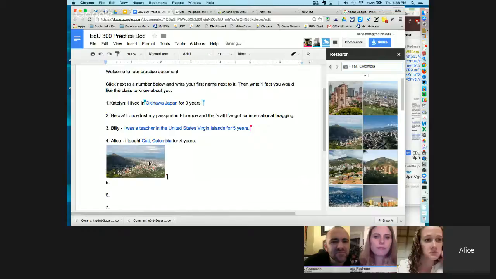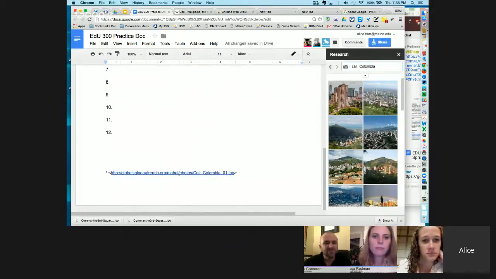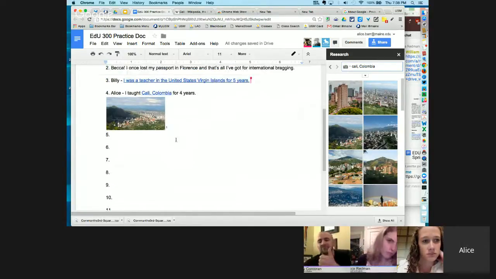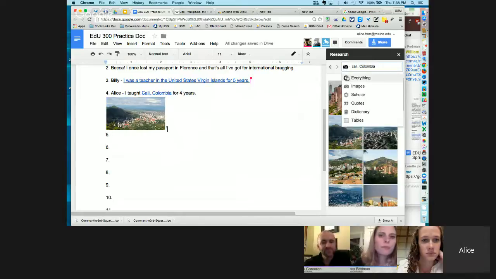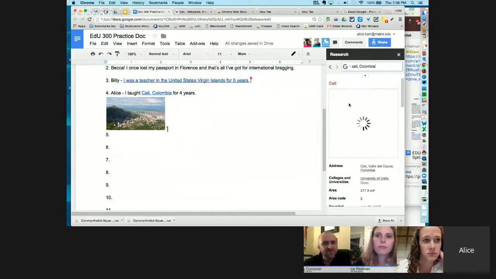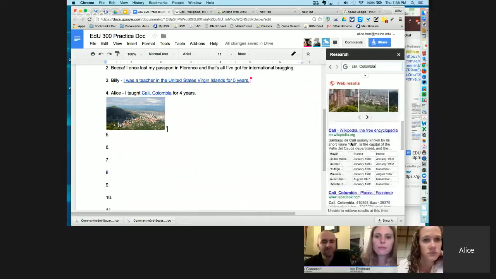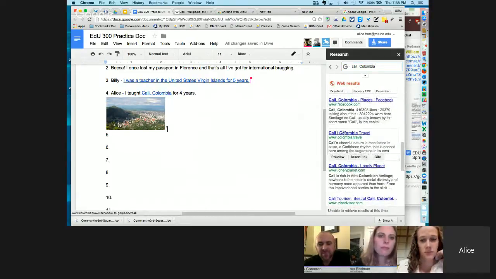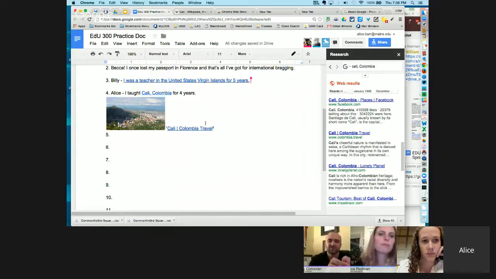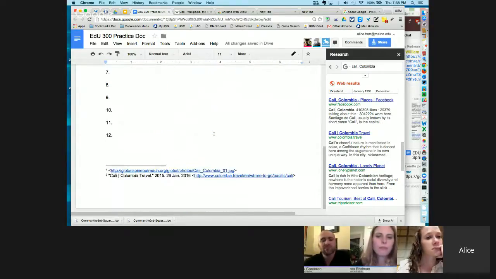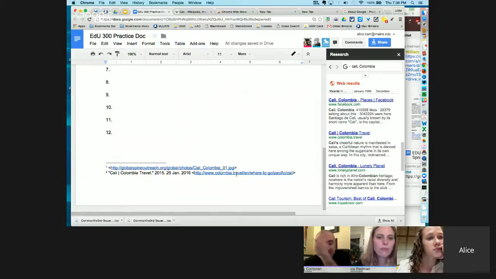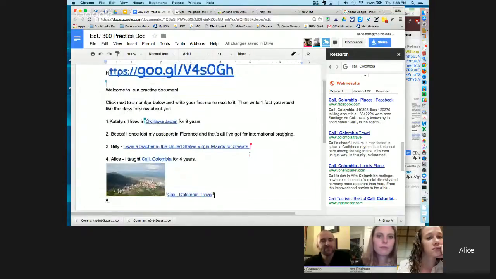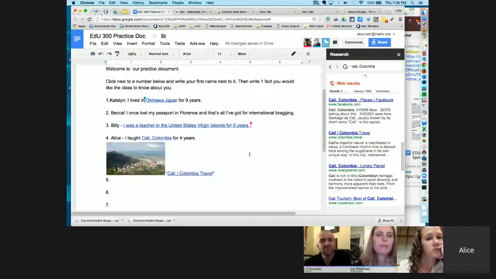Once it's dragged in, down at the bottom of the page it gives me a link to that image. If I find a website that I want to use, I can insert that link and it will also cite my source for me. You'll see the little 2 right here, and down at the bottom of the screen it's already cited. That is a really great way to collect your research resources.